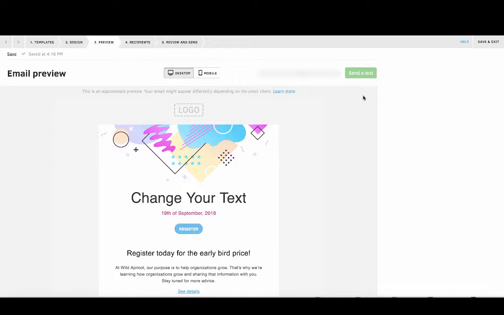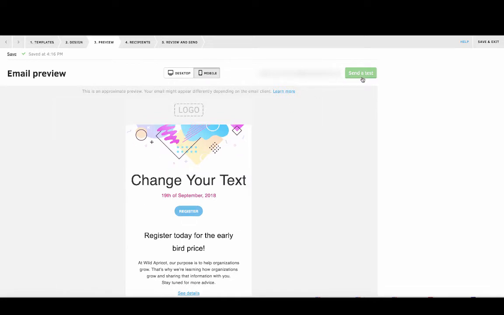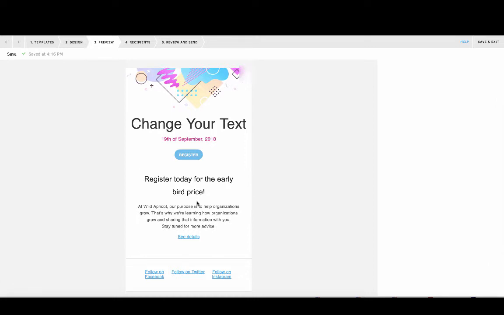And always, always, always, can I say it enough? Always send a test email to see what it looks like. Even if it looks just fine inside of WildApricot, I guarantee you if there's an error, it's going to be a lot easier to see when you receive it in the inbox. It's kind of like the same thing with doing things that you've been typing on the computer and you print it. It's just easier to see it. Things are going to be more likely to jump out. So always, always, always send that test.